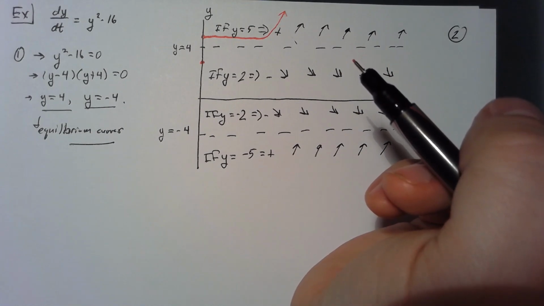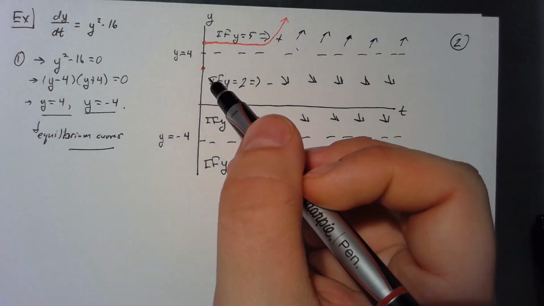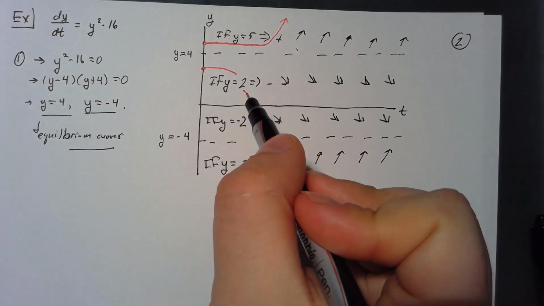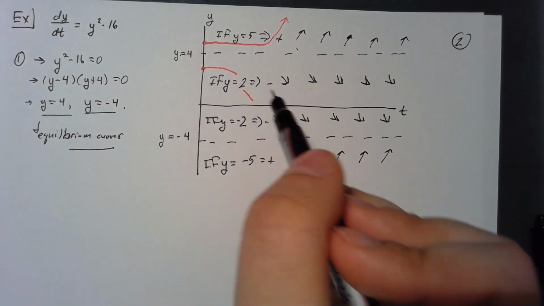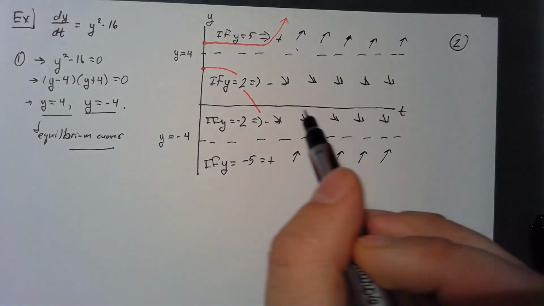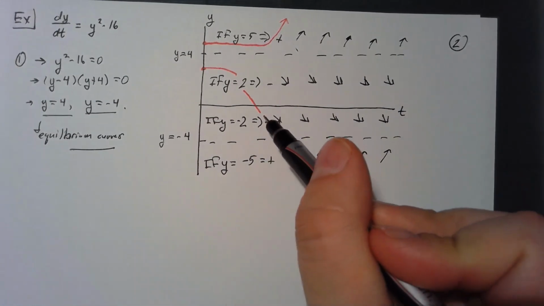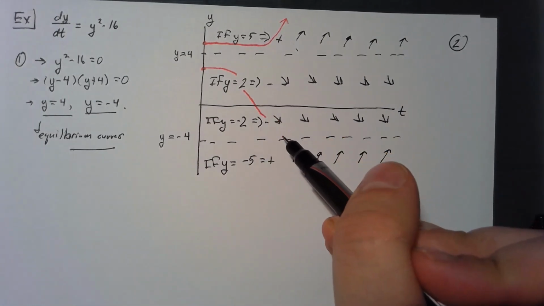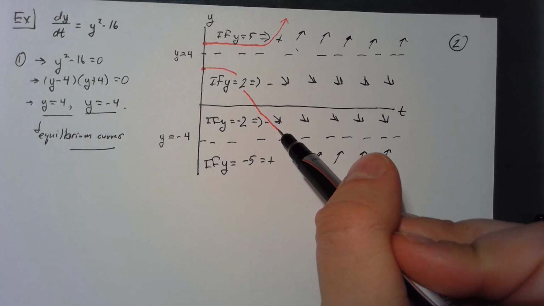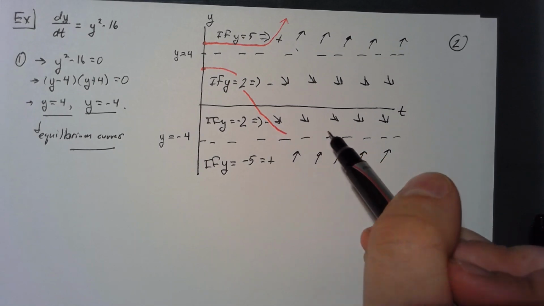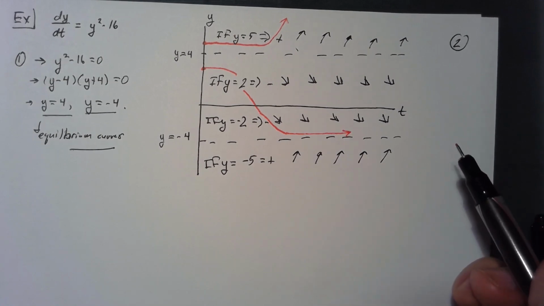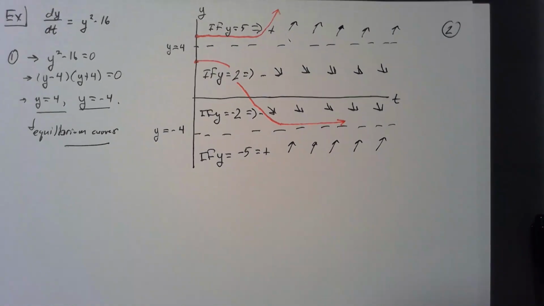Well, eventually it's going to start going down, right? I'm just connecting the dots here. But then it's going to go through here. It could cross this because this is not an equilibrium curve. That's fine. It's going to keep going down, but what's going to happen? Eventually what? See, this is an equilibrium curve, isn't it? So it's going to get close to this, but once it gets close to the equilibrium, what's it going to do? It's going to hug it, just like it did in the first problem. It's going to get close to it, but it's not going to cross it. So that's what one curve looks like.